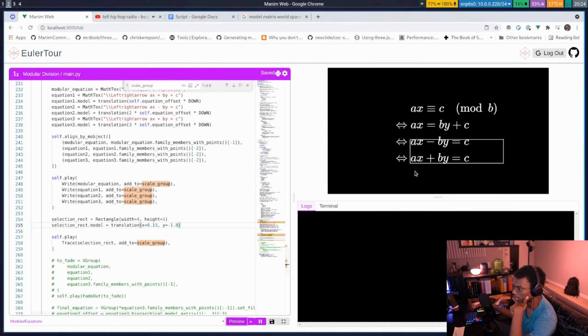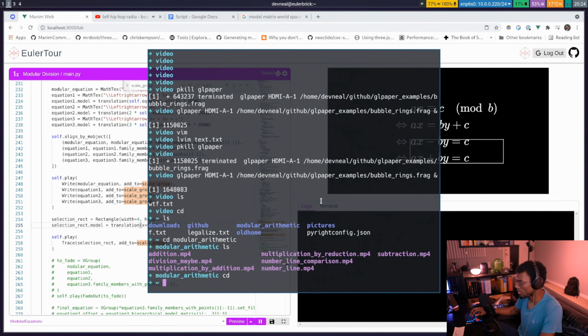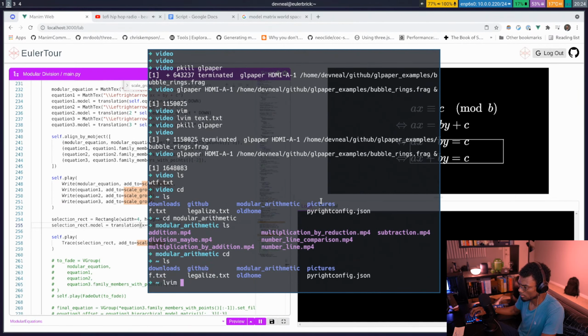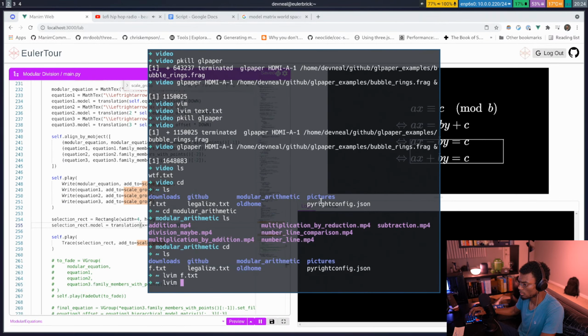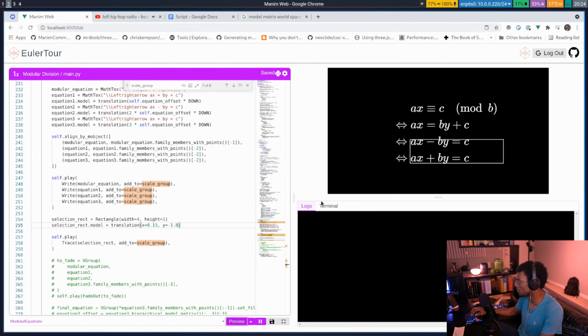Now this is feeling way too long. What is a better way I could figure out the positioning? There has to be an easier solution to this. So I'm just gonna do it here.